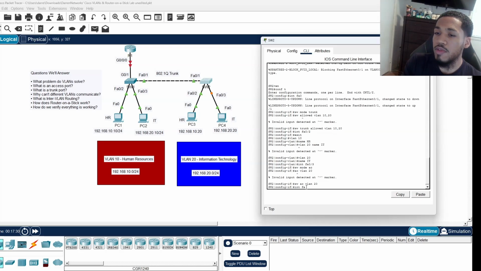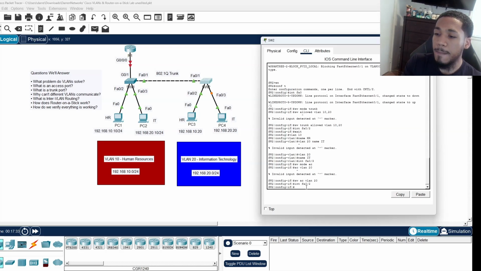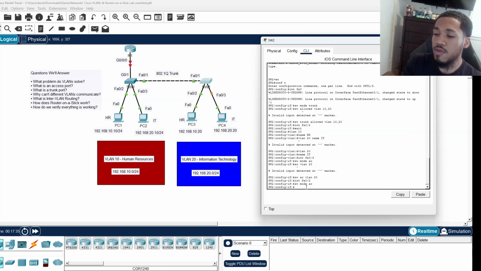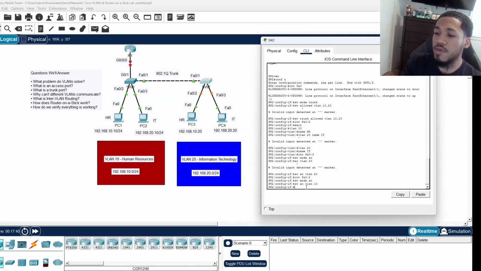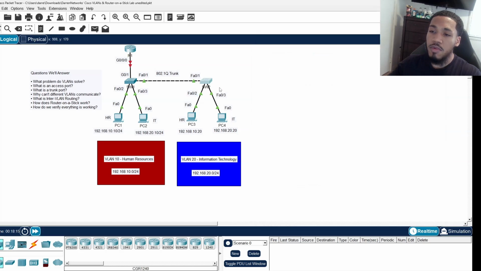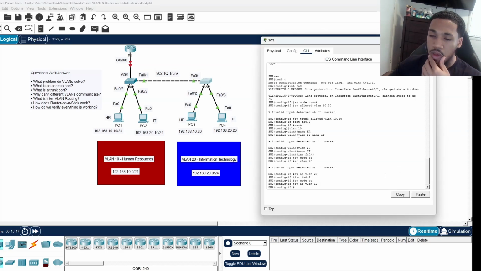Okay, now we'll go back to FA0/2. I forgot to do that. Switchport mode access. Switchport access VLAN 10. This is an HR PC. Make sure those come up. Nice, nice. Okay, so configure the PCs, configure the switches.